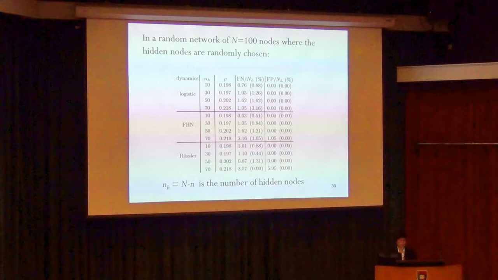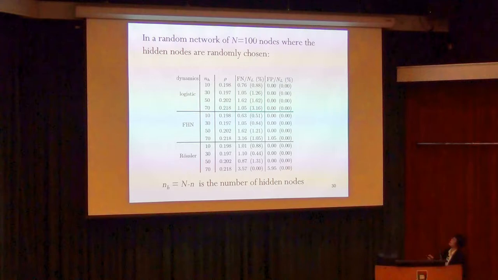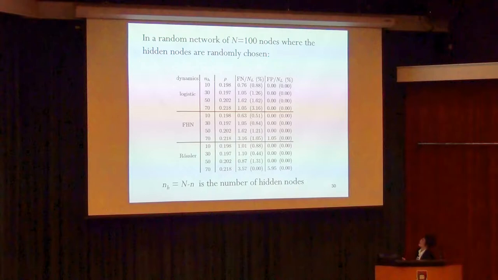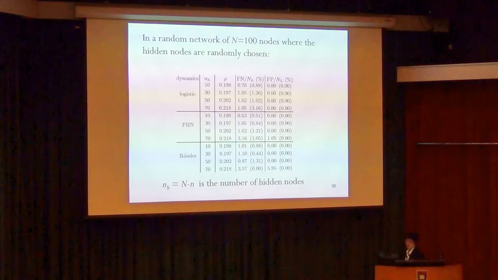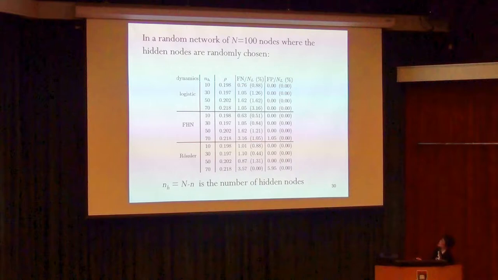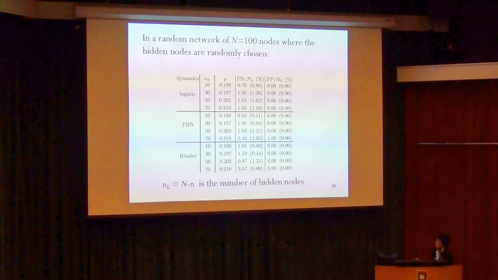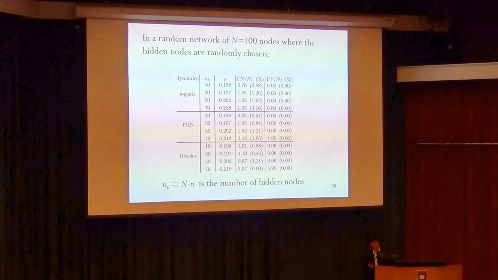So that's the result. We tried to test this using a random network of 100 nodes, and then randomly removed nodes from there to become hidden nodes. So N actually is the number of hidden nodes. We try 10 hidden nodes, 30 hidden nodes, 50, 70. So even with 70 hidden nodes, where 70% of the nodes are not known, we can still reconstruct the links among the remaining 30 nodes rather well. You can see that the error rate increased just slightly. And these are different kinds of dynamics. So if the hidden nodes are just unpreferentially connected to the measure nodes, the method still gives you information.